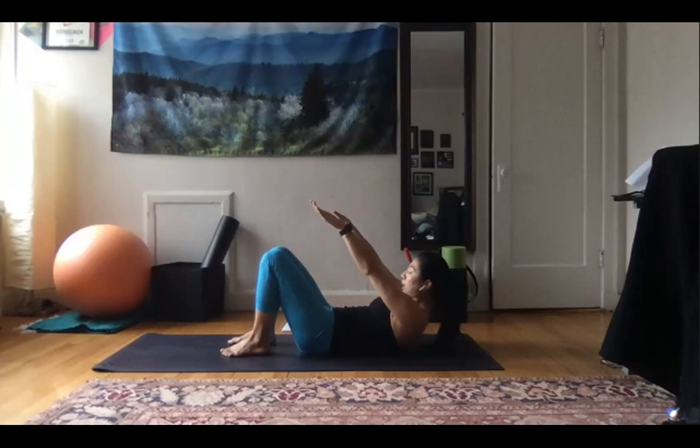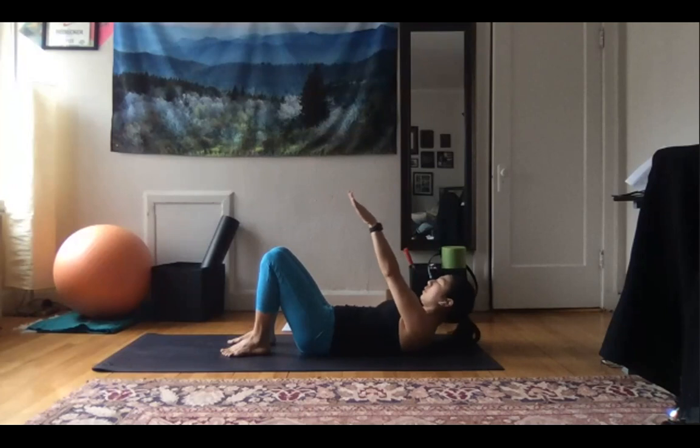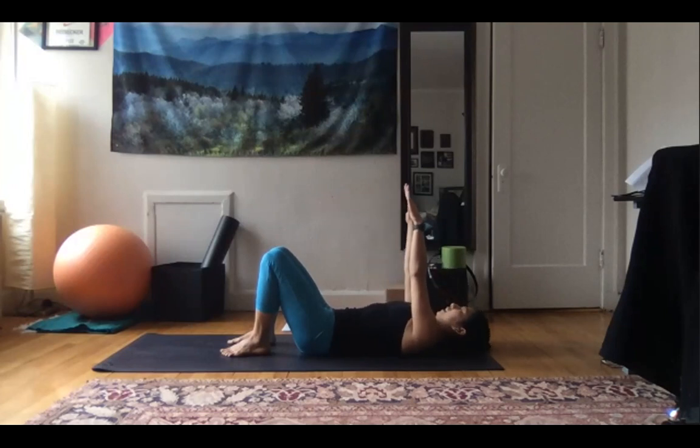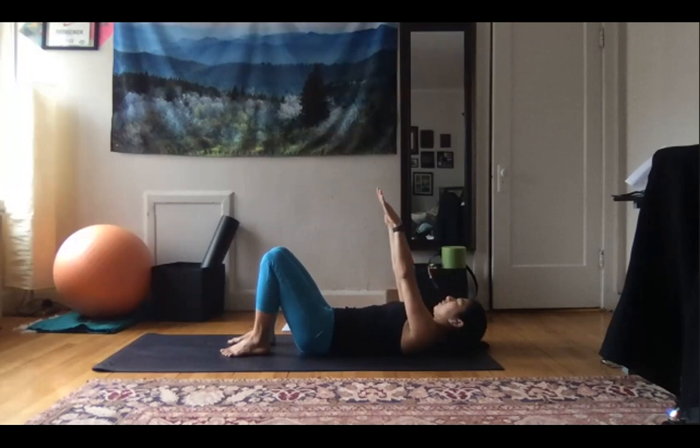For 5, press evenly through the feet. Keep those legs engaged. For 3, you got this. 2. Good. Last one. And lower and release. Good.